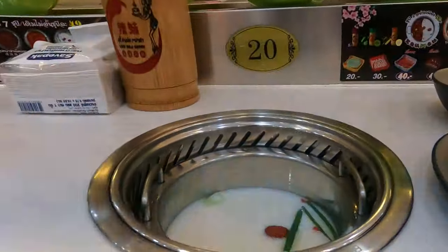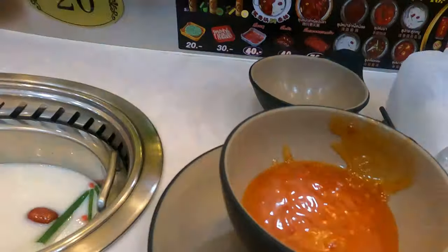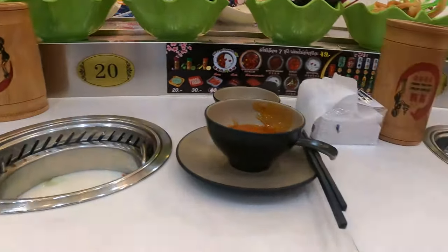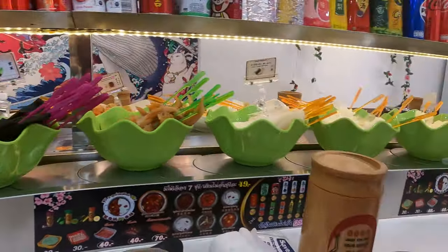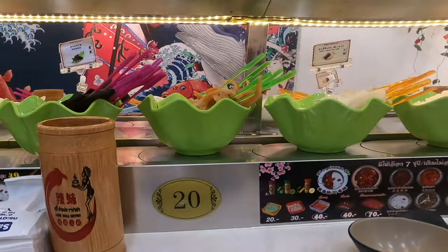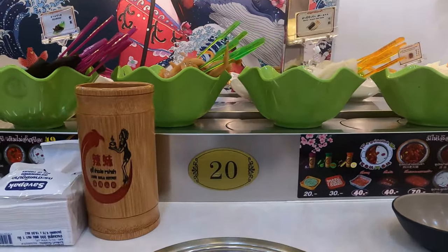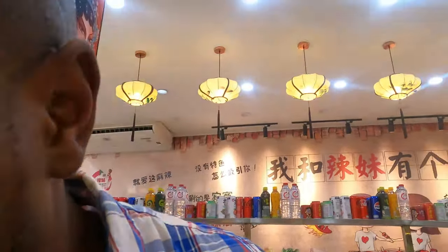Okay. All right, you guys, so we are at this hot pot, and that is mine, that is hers, this is the salt that you get. Well, that's how you cover the heat coming out of here. And then they got this that goes around, and you pretty much just pick what you want. And I guess we just add it. Like, this is a first for me, guys. I don't got a clue what the hell I'm doing. But I have her here to help me and guide me.